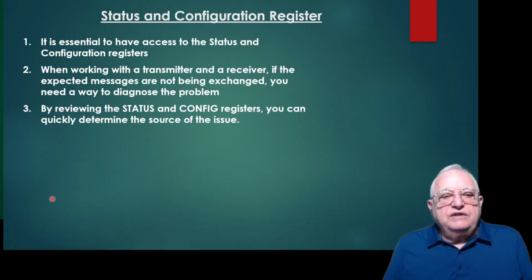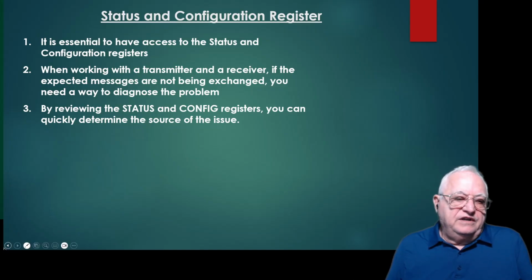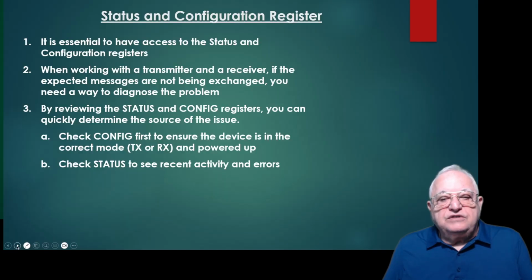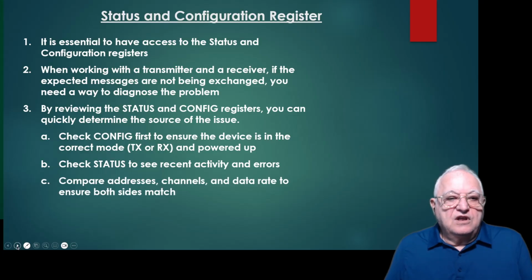So by reviewing the status and config register, you can quickly determine the source of the issue. Well, not quickly, but you can determine eventually the source. First, check config to ensure that the device is in the correct mode: transmit, receive, and power up. So if you have a receiver, make sure it's in receiver mode and powered up. Check status to see recent activities and errors. Compare addresses, channels, and data rate to ensure both sides match.